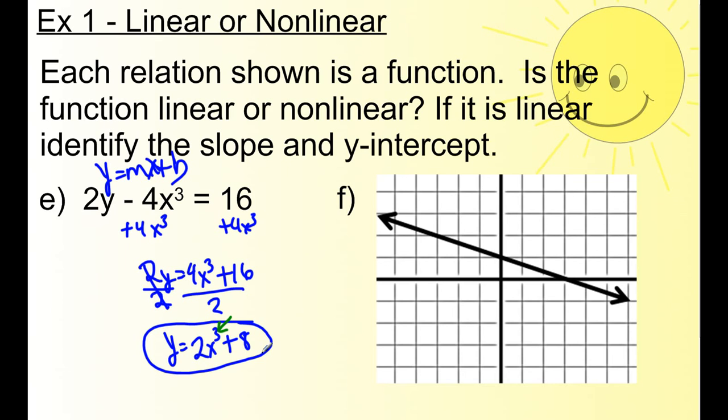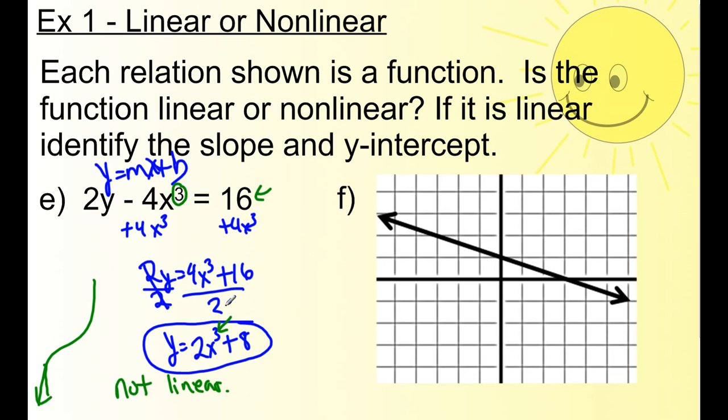It's actually because of that 3, that exponent there, that this is not linear. This would be a function that looks something more like that, roughly. Okay, so this is a cubic, has a third power on the exponent. It is not linear. For it to be linear, the power of all the variables, the x and the y, have to be 1. So this is not linear. And the way you can tell very easily, I could have said from right here, it's not linear. Because of this power, it's not linear. All the powers on the exponents have to be 1. If they're greater than 1, it's not going to be linear. Simple as that.